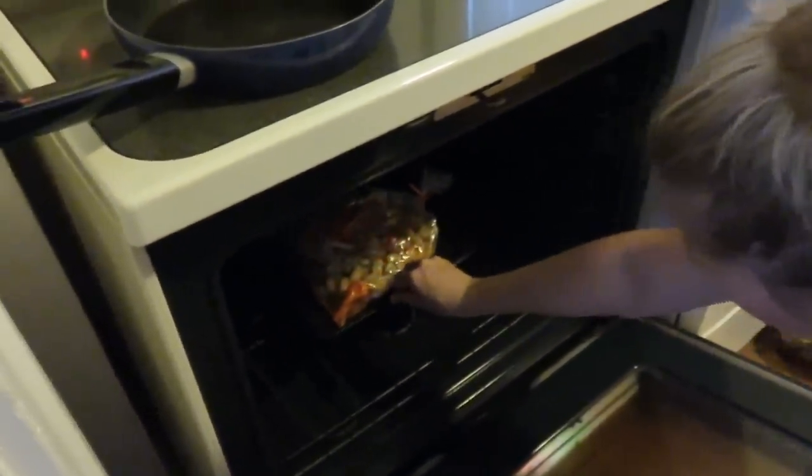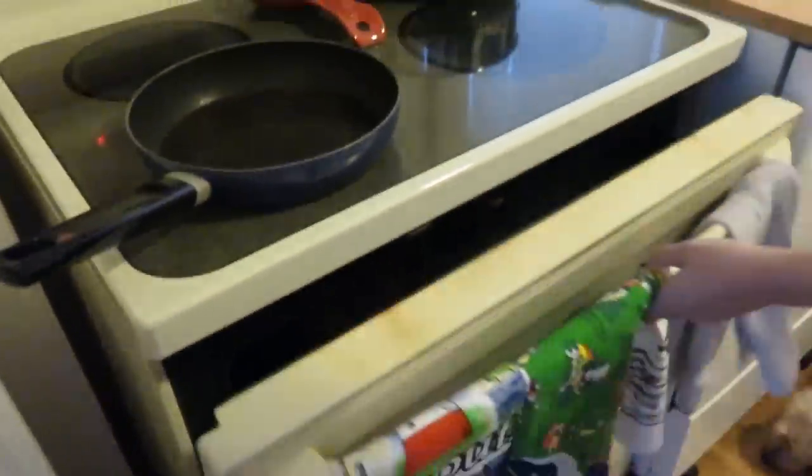And you're going to do it on the very bottom because the bag is going to expand and cooks for 45 minutes. Yay. What are you doing now?